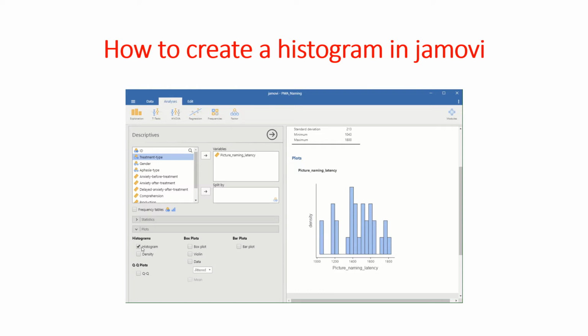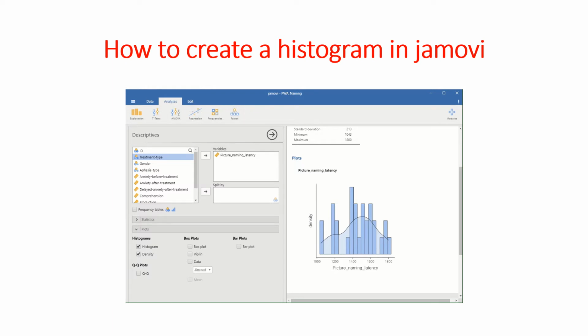So let's add the density plot again. You could easily see that it's not really fully normally distributed, but it's not bad.